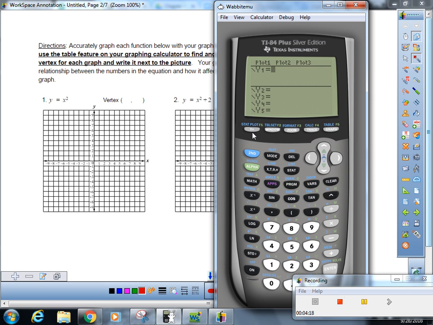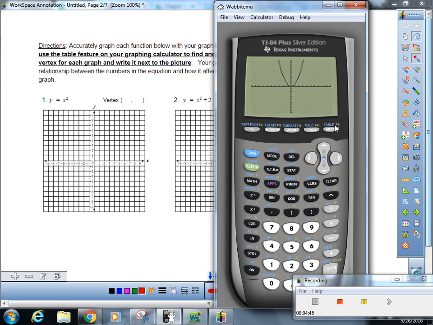Go to your y equals. You've got to use this x here. So x squared. You've done this in here already. Hit graph. You see your parabola. If your parabola looks different, then your window settings are off, and I'll help you with that. No big deal at all. I'll get to that too, and help you with the syntax there. But here's a new little thing that we learned.